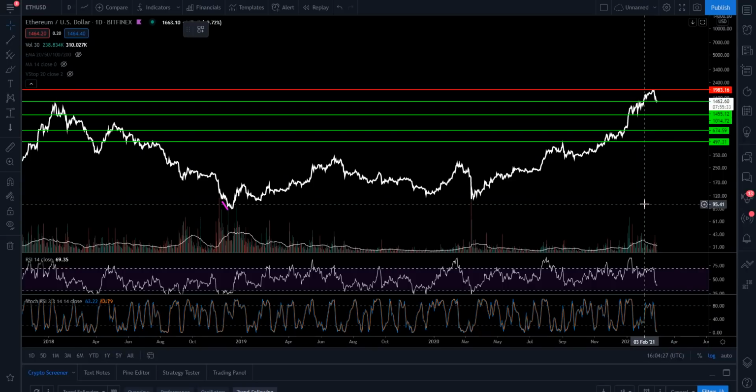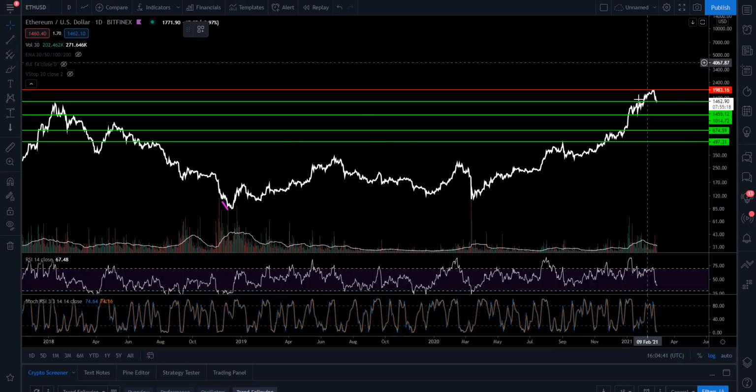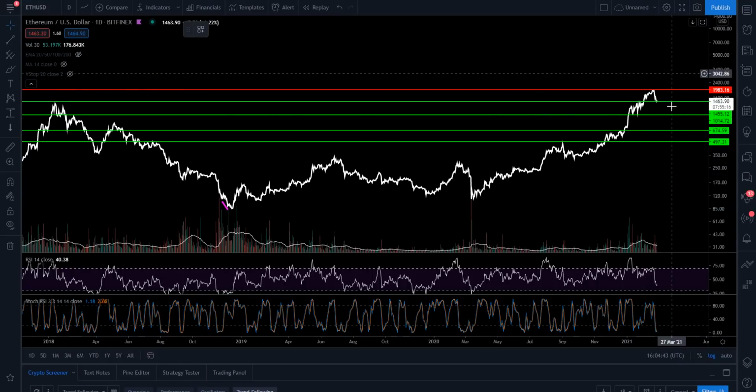You're trying to determine, is it a top, or is this just going to be a correction in a bull market? And eventually there's going to come that time where there's a top and then you enter that bear market. But right now, it doesn't look like it, in my opinion. When I'm just stepping back looking like this, it looks like it could have much more room to continue on in the weeks and months ahead. Shorter term, absolutely, we could go lower.